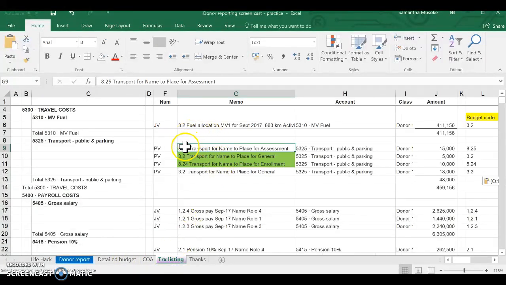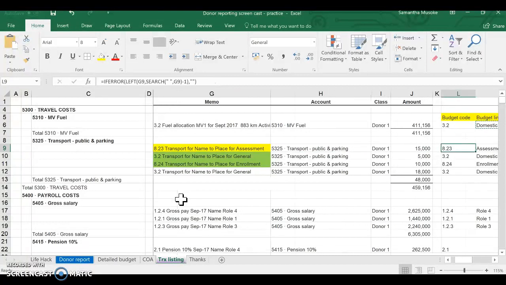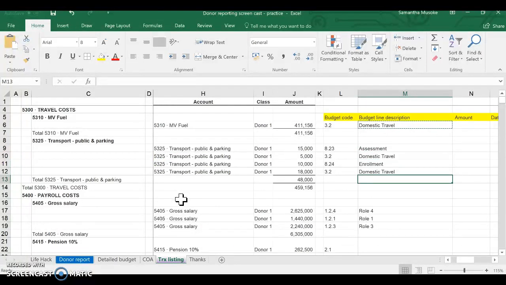So that means that the data entry person or the coding person or whoever entered the wrong thing here. Now, because this is QuickBooks and we can make changes in our ledger before it's closed, I would recommend making sure that the right person is able to make the change and then have it locked afterwards. So here we're making the change in Excel, but we'd also need to go back and make the change in QuickBooks. Or you could do a journal, depending on, you need to make sure you have the right control there. Now that has automatically updated that to 8.23, and now I've got my budget line there.